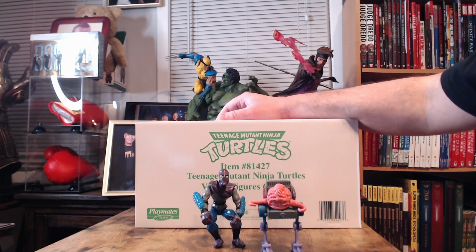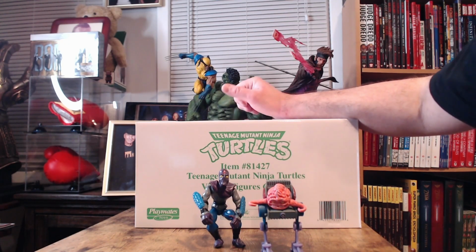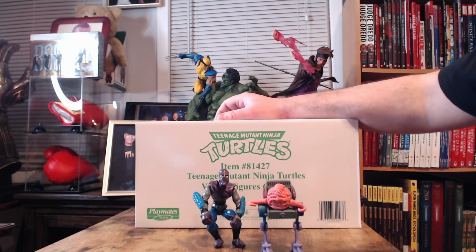This figure set includes Bebop and Rocksteady, along with a Foot Soldier, Krang, Slash, and Baxter Stockman. There's a second set that includes the original 4 Ninja Turtles, Splinter, the Shredder, and I think that's it. Yeah, I believe that's it in that set. That'll save for another video, but right here we got the villain set.